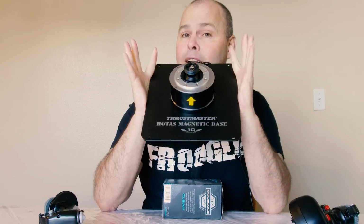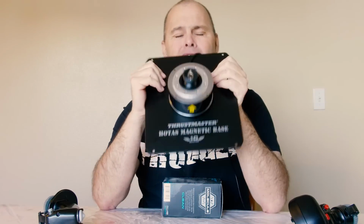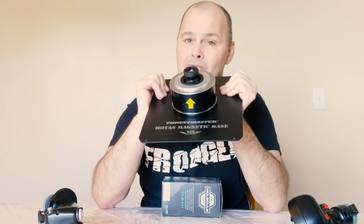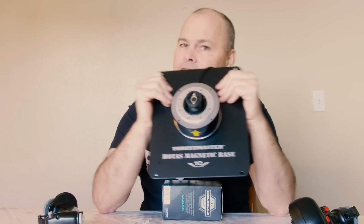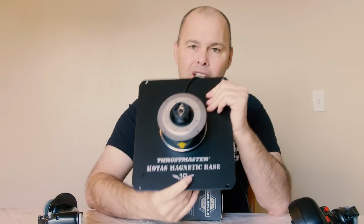but we're looking at the new stuff. Now, everything in their ecosystem revolves around this, which is their magnetic base. This, you can see me kind of straining a little bit because I'm holding it at a weird angle, weighs 4.4 pounds or 2 kilograms. It is in no way small and flimsy. It's solid metal all around, and as with their TPR, it uses Hall effect sensors. In fact, it's the HART technology, or the Hall effect accurate technology from Thrustmaster, which is basically Hall sensors.